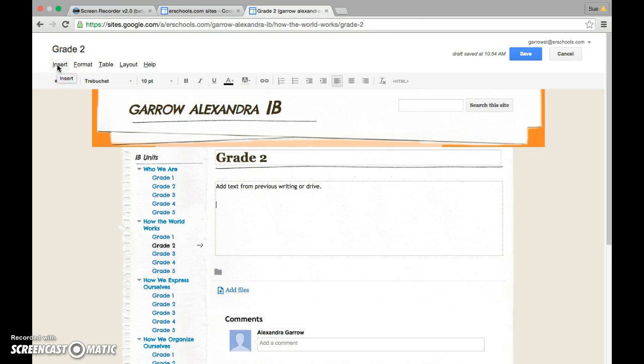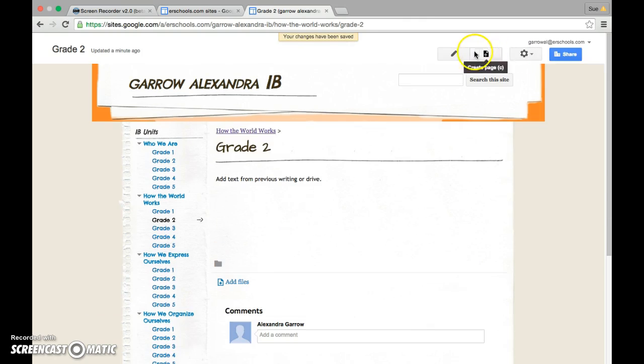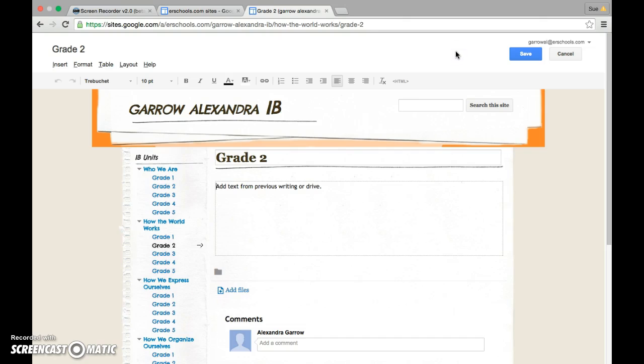And I do want to mention at this point that just like any Google Doc or other Google family of things, everything is saved as you work. So students, I do tell students periodically to save their work just to make sure, and then we just go back into the editing pen.